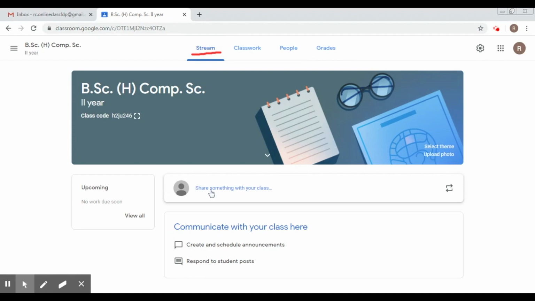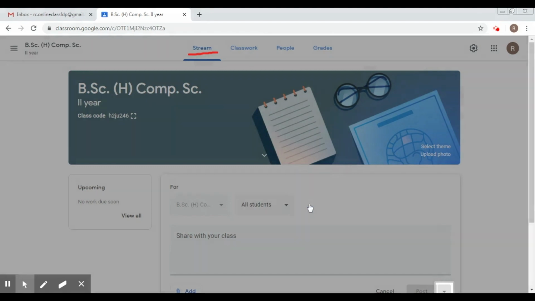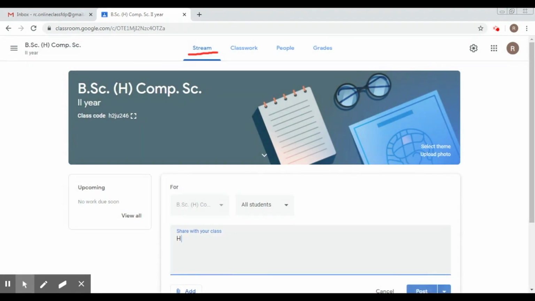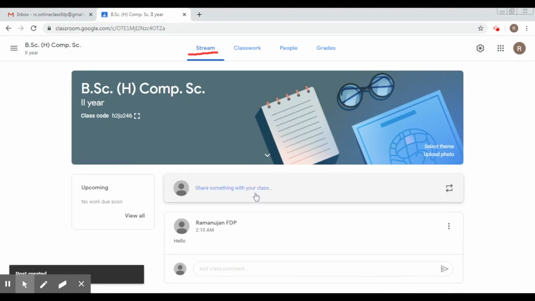So for example, if I can write something over here, which will not go as of now, because there is nobody, let's say a simple hello, and I say post, and you can see my post has arrived. Of course, nobody to read because there are no students. Here you can see there is an upcoming tab, which actually is like a latest news tab, which tells you about the assignments that are due soon. Of course, again, there is no material posted, so you can see this empty.